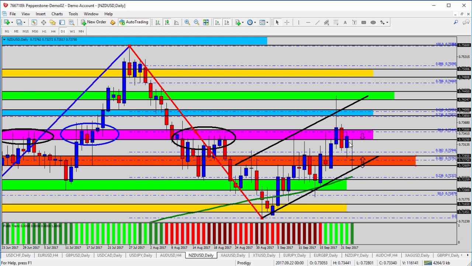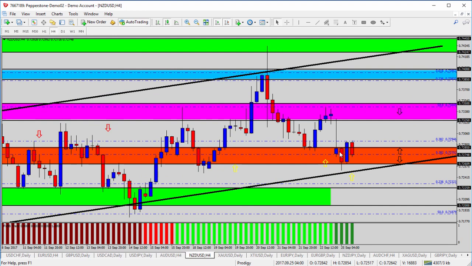If you stayed in it and the market came up and took you out at break even before falling, that's a possibility as well. Either way you look at it, you should not have seen a stop loss on that trade. At 73.25, you're either into profit and protecting profit, or it took you out at break even at market open. If I take it down here to the 4-hour time frame, it really shows you the risk there. We had the dip down to the orange zone, likely would have taken your stop loss to break even. The zip back up here to 73.25 probably would have taken you out at break even if you were in it with profit. Otherwise, if you're still in it, again, you should be in profit protection mode.